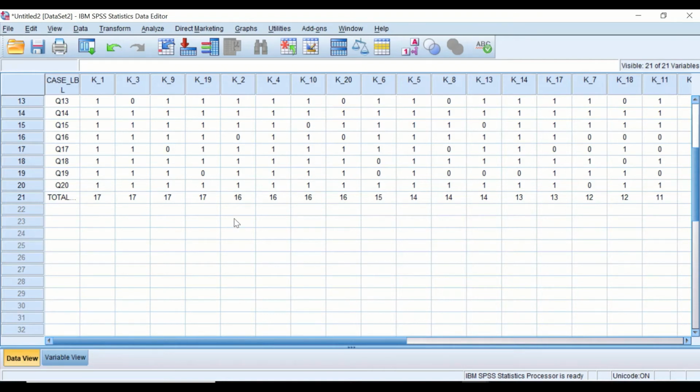And the upper group should contain the top 27% of the student total scores, and the lower group contain the lowest 27% of the total score.